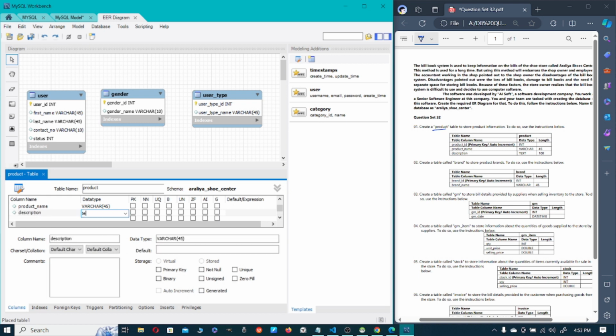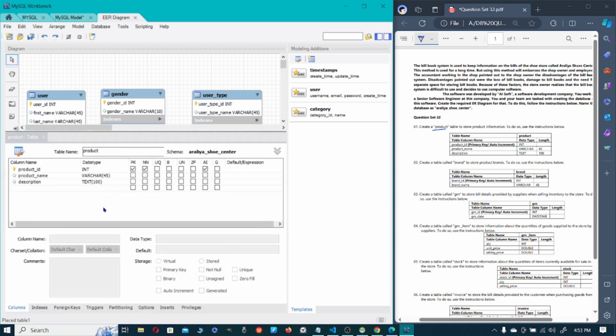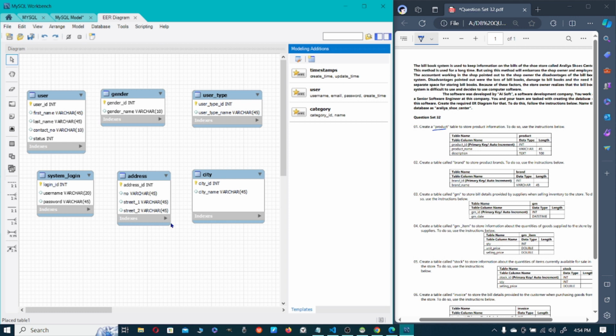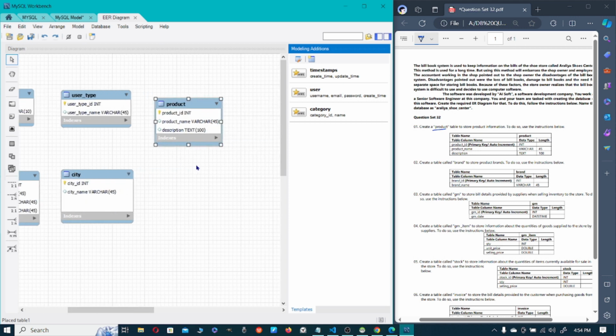It should be text, and the length is 100. So that would be our product table. Let's close it as well so you can see we have our product table here. Let's see the second question.